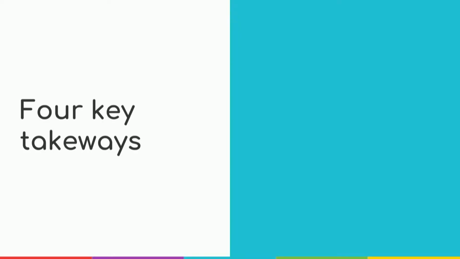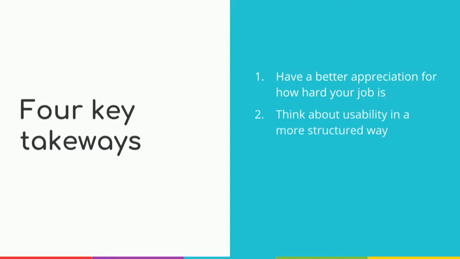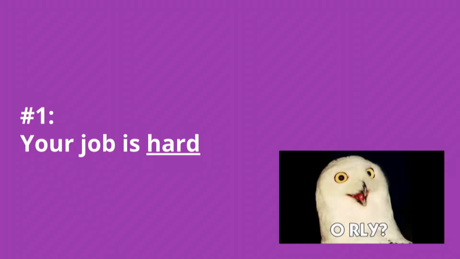So I'm going to tell you about what we've learned about usability over the past year, and I want to give you 4 key takeaways for this talk. One is I want you to have a better appreciation for how hard your job is. This might sound weird, but it'll make sense later. I want you to be able to think about usability in a more structured way. I want to give you a tactical usability checklist. And then we're going to do some pattern walkthroughs if there's time, kind of showing you some good patterns of usability that we found in our research.